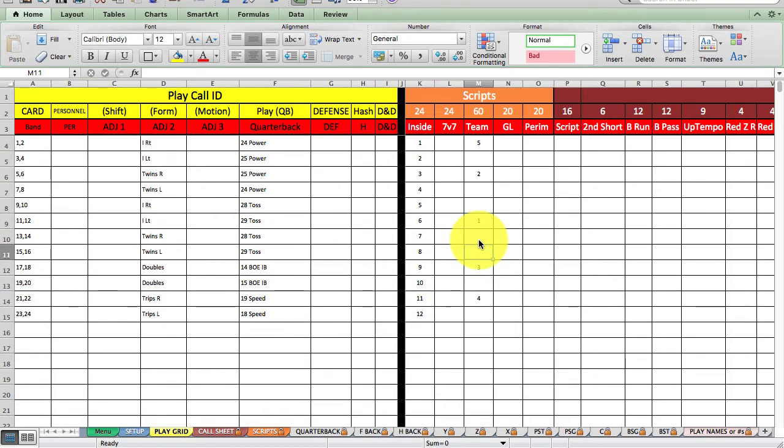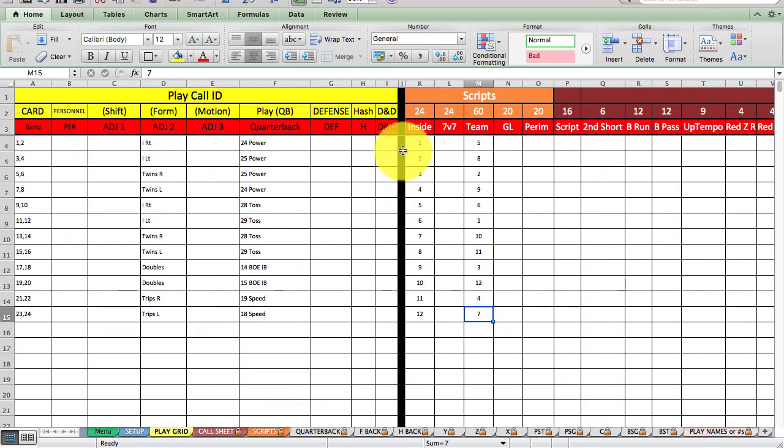Play number 6. We'll go to another toss, and then we'll get back in this, run another speed option, 7, and then we'll just fill this back in 8, 9, 10, 11, 12.